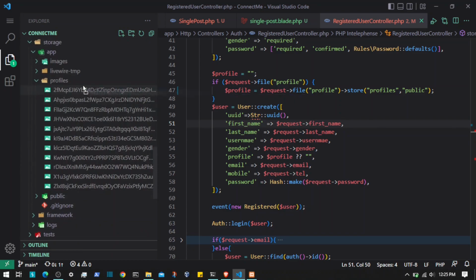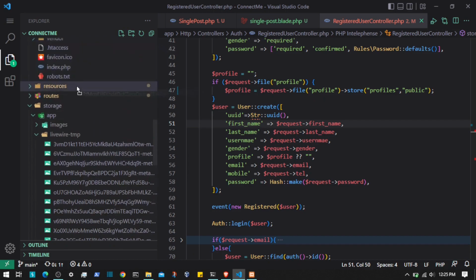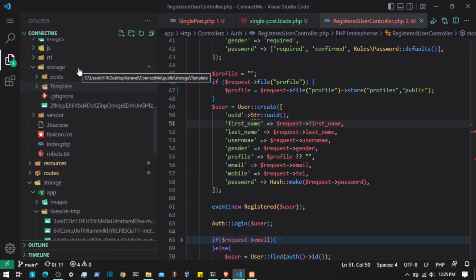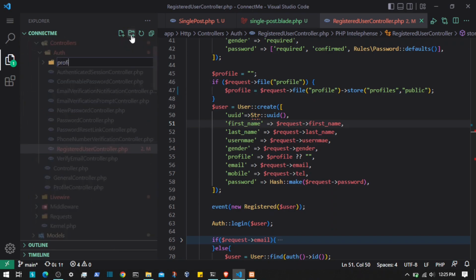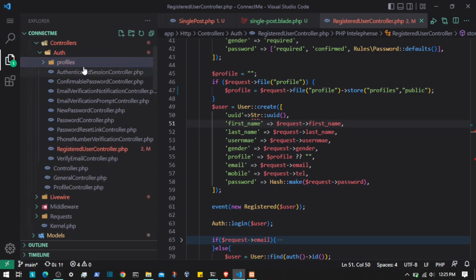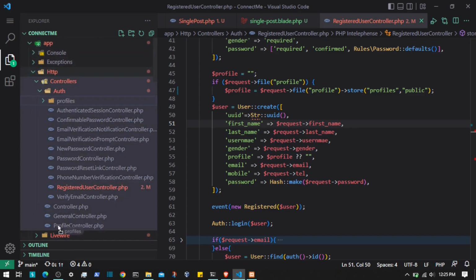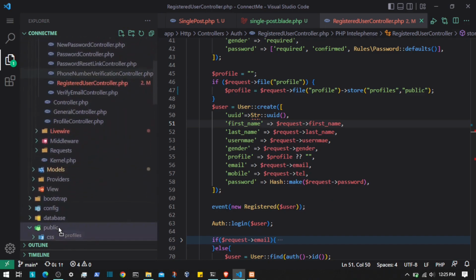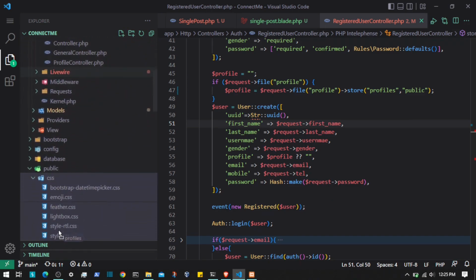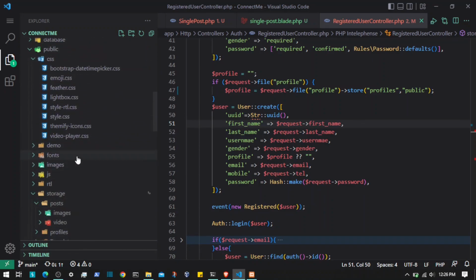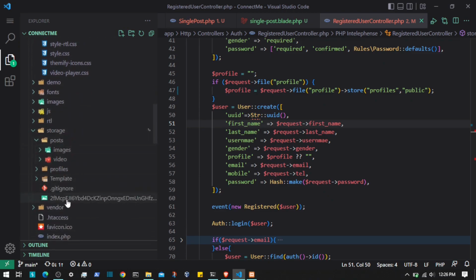So I am going to select this, go to public, and we don't have any storage. Let's create a directory, because it's already going to create a directory for that, so I'm going to create one. Okay, I created that in the wrong position. I need that somewhere in the public folder, public storage folder. So public storage, yeah, I need it right here, and I am going to move this to the profiles.